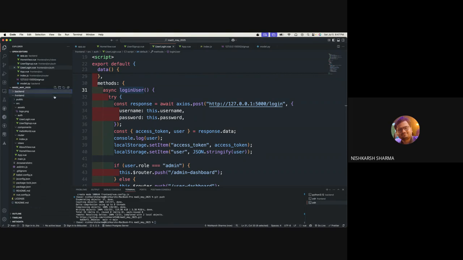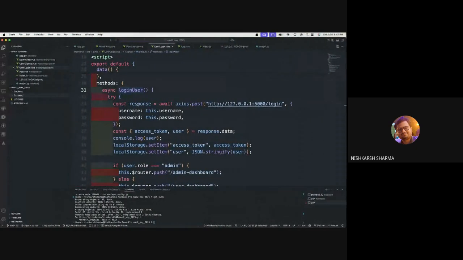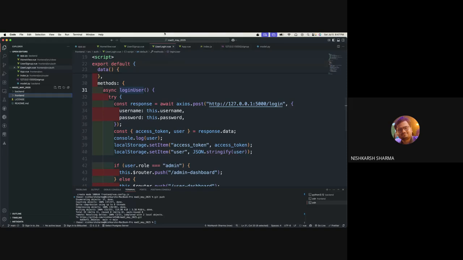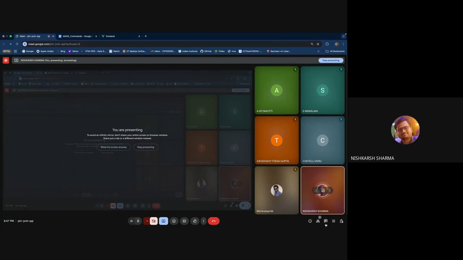Just remember to make those changes and fill the Google form. If you have not done the GitHub part, please do it, as you could lose around 7 marks if you have not done the GitHub setup and not filled the Google form. So please do it on a priority basis. Any doubts or anything, if you are not able to, please put it in the chat box. Please react so that I can know.